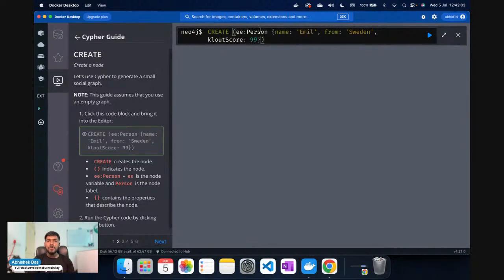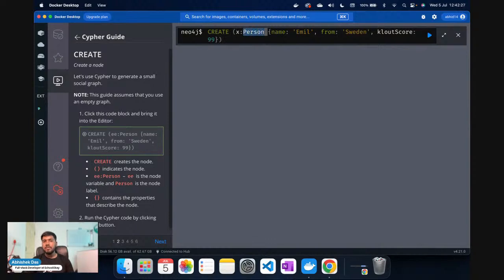Now we are going to create an element that is a person. So whenever you want to create any element, you're going to specify a name here. It could be ABC or XYZ, in small letters inside the parentheses. You can put X also here, and you add a colon.